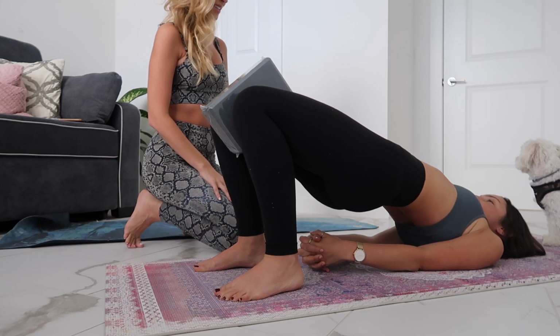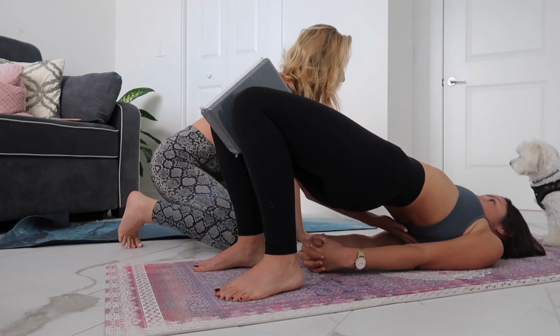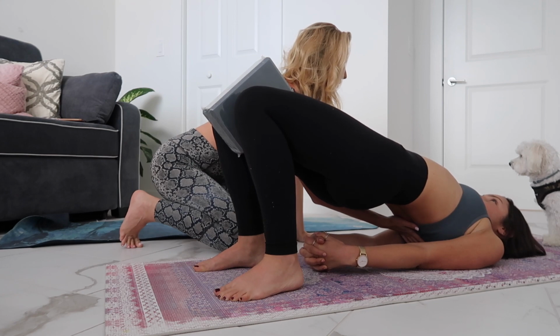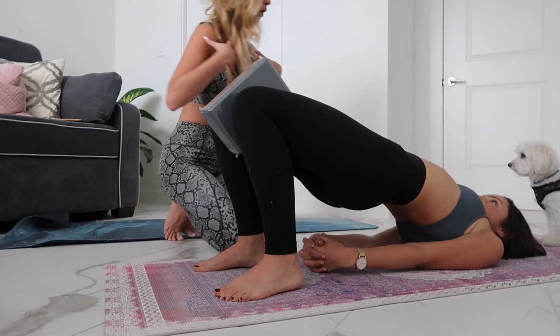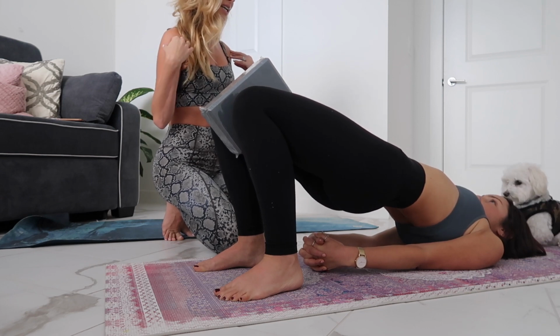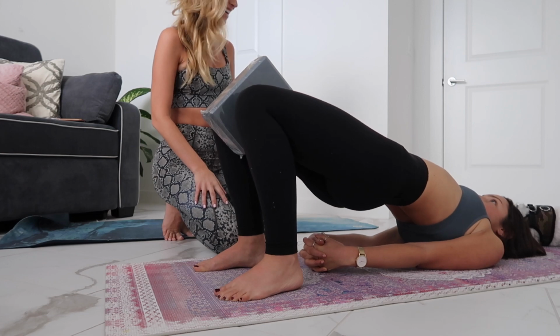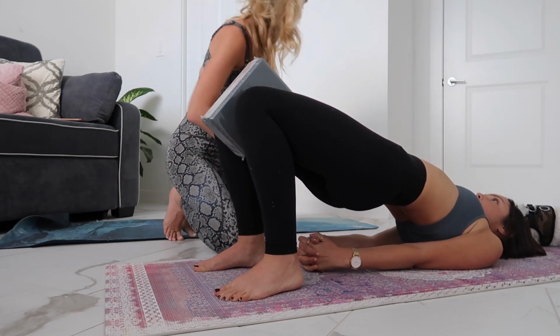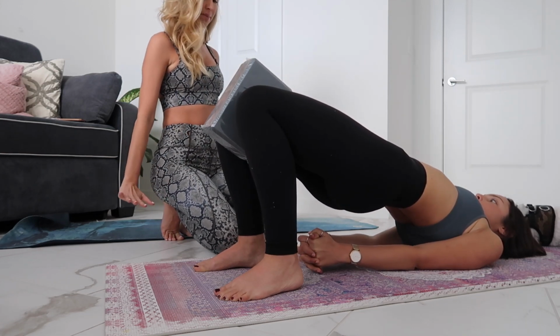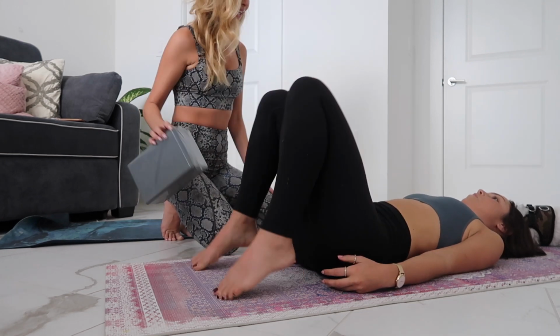Wow. Do you feel a difference there? So instead of feeling it here, when you press through here, bringing your shoulder blades together, you're really opening up your chest. And that's what makes it different from the one you love, that's not as much of a chest opener. Yeah, this is hard. Now root down through your hands, and you don't have to clasp your hands. You can just press them into the mat if that's easier. And slowly roll down, and you can bring your knees right in and give yourself a hug.